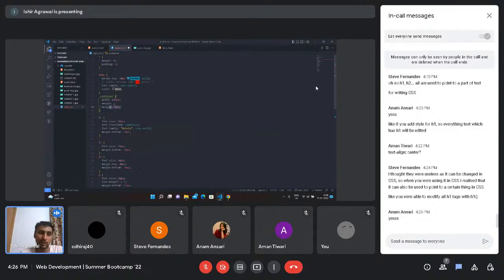But for example, you want to have different margins for top, bottom, and left, right. For example, you have 10 pixels for top, bottom, and 20 pixels for left, right. So this is a shorthand. In my first parameter, I give the margin for top bottom, which is 10 pixels, and for left right I give 20 pixels. This signifies that top bottom is 10 pixels and left right is 20 pixels. So that's a short way of writing margin.